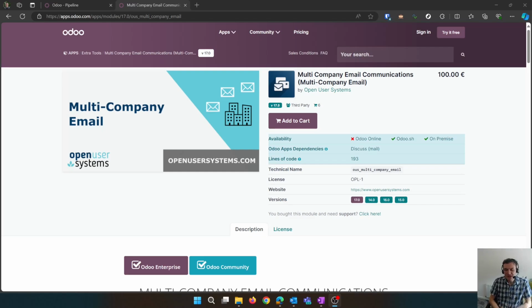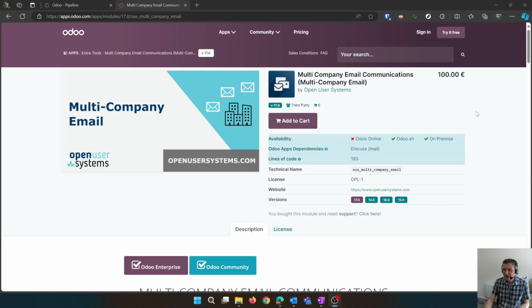This module was created to allow people who want to run multiple company entities through a single Odoo database to crucially send emails out with the identity of one of those domains used for email, specifically associated with one of those companies, and also to use a signature in their email that identifies that company. Normally this isn't possible within Odoo as it stands in version 17, but it's possible with the use of this module.